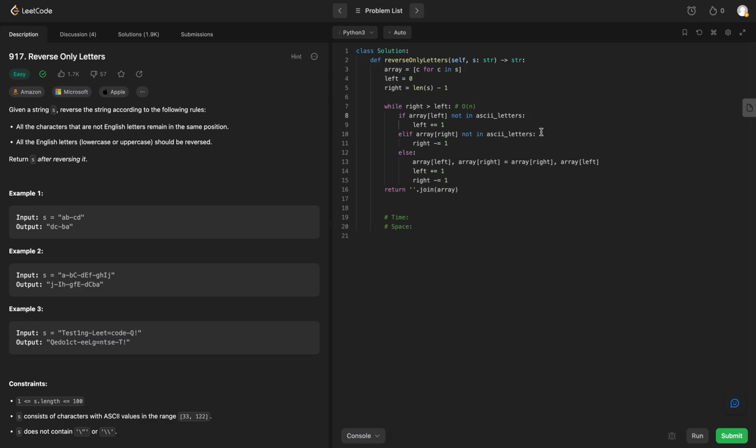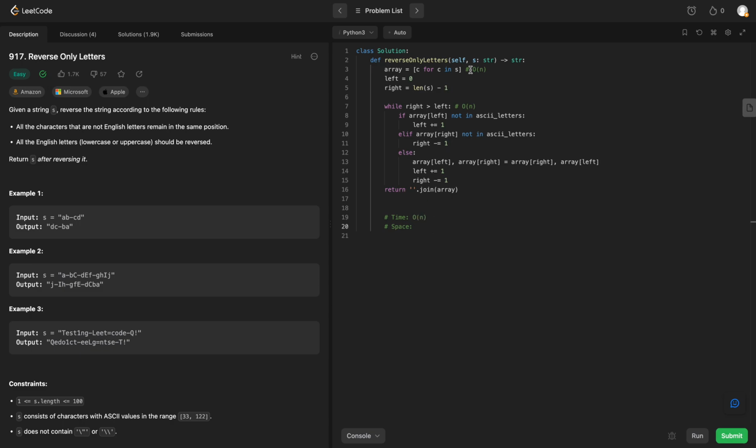So like I said, this simplifies down to O of 1, and this will stay at O of n for our entire loop. And this right here is also O of n, right? We've got a for loop looping through our string and putting those characters in an array. So time complexity is just going to be O of n.